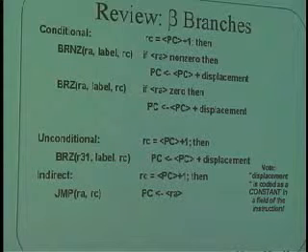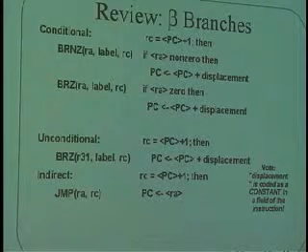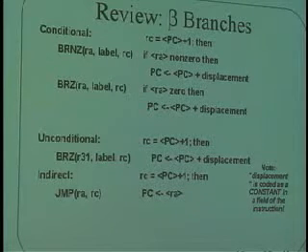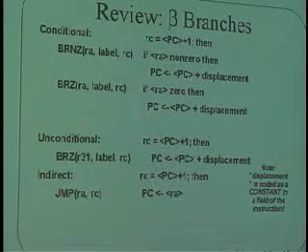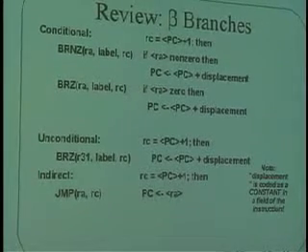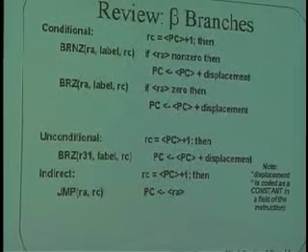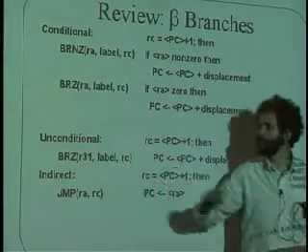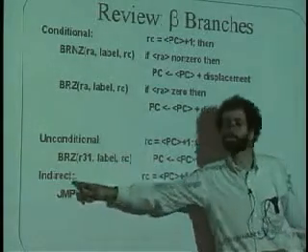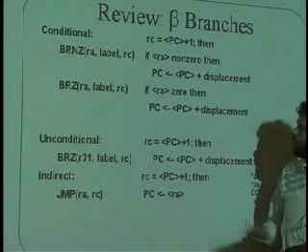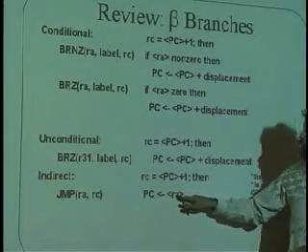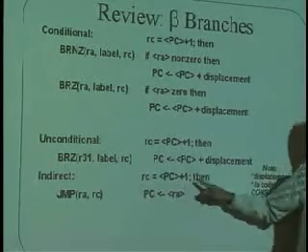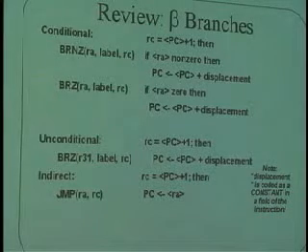So there's actually two steps that happen. One is that RC gets the contents of PC plus 1, and the other is that we test RA, and depending on whether or not it's 0, we either continue our merry way along, or we change the PC according to the displacement given in the constant field of the instruction. The unconditional one we decided was just a BRZ on R31, which is always 0. And then finally, there was this idea of what's called an indirect jump, where we find the contents of RA, and we put the contents of RA into the PC, and we also precede that with the same business of saving where we're branching from into register C.